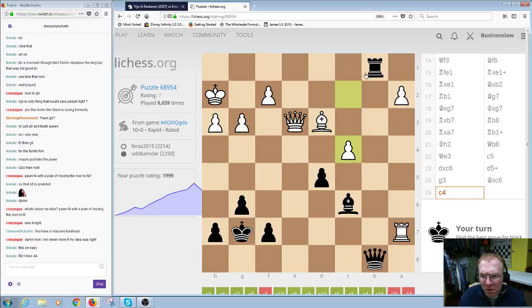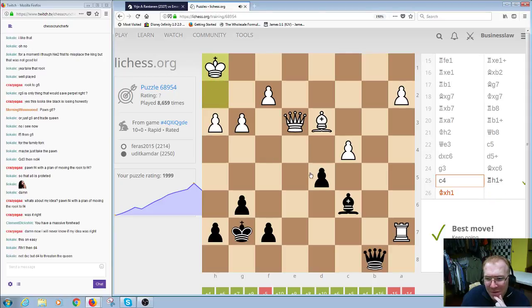Okay. Rook check. King takes. Do we push the pawn? I think d4 at that point. d4 and then we win the queen. Let's give it a shot. Oh, please let this be right.